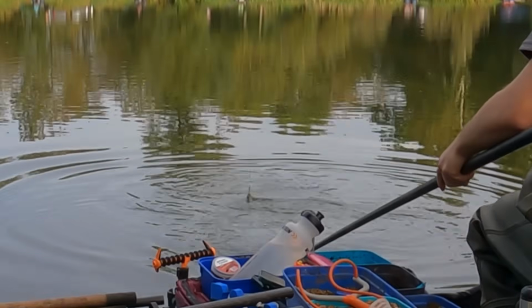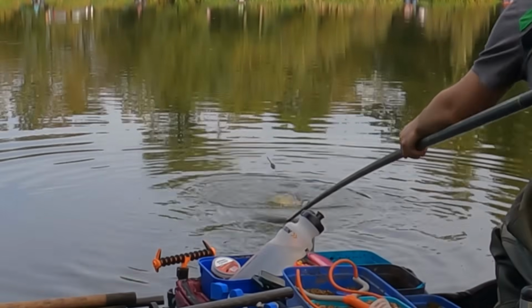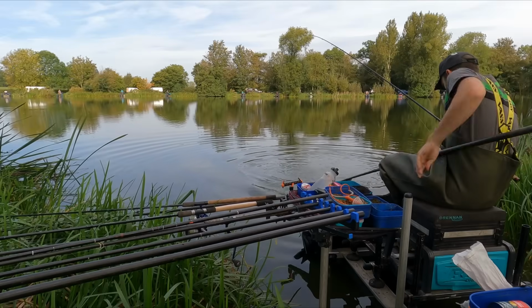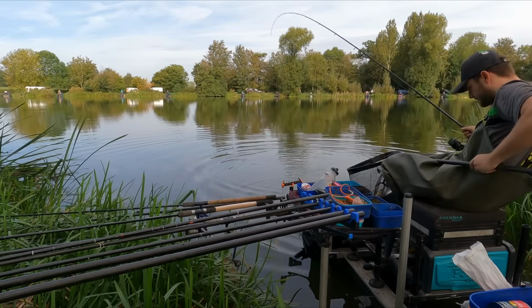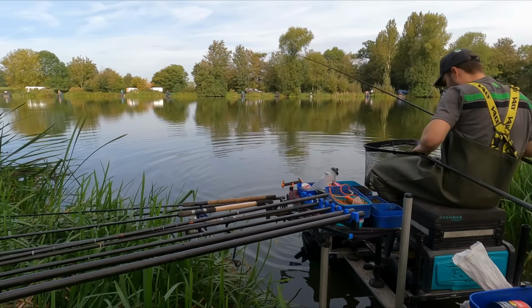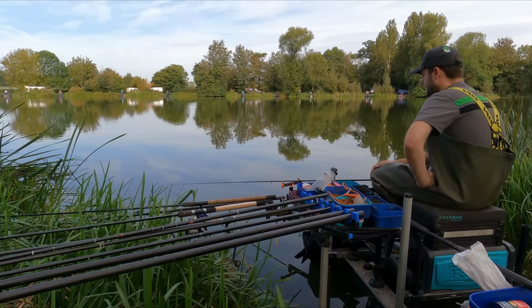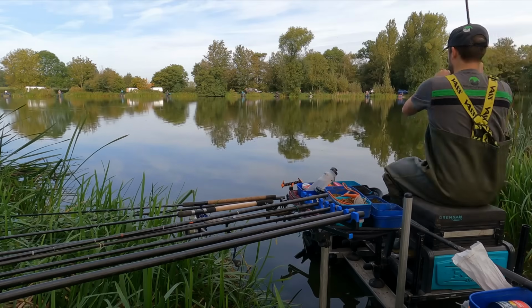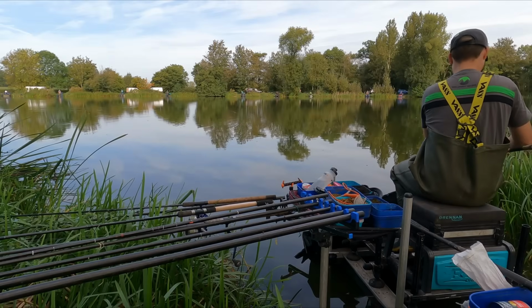Looks a slightly better carp, this one. No world beater, but probably 2.5, 3 pound, that one, I reckon. Yeah, straight back out on that line. Straight back in again. Cannot complain.